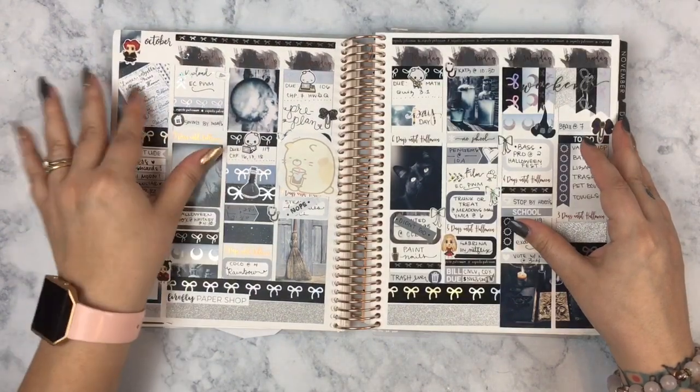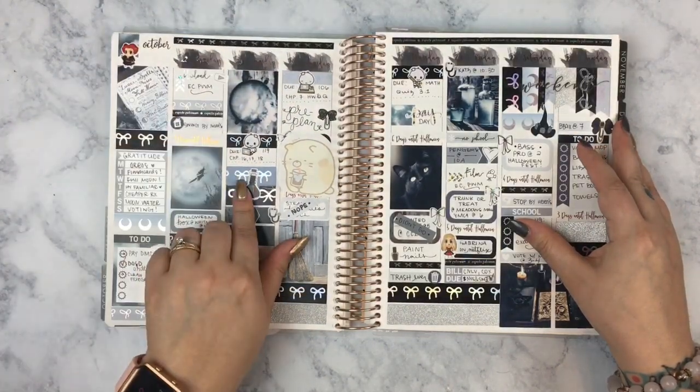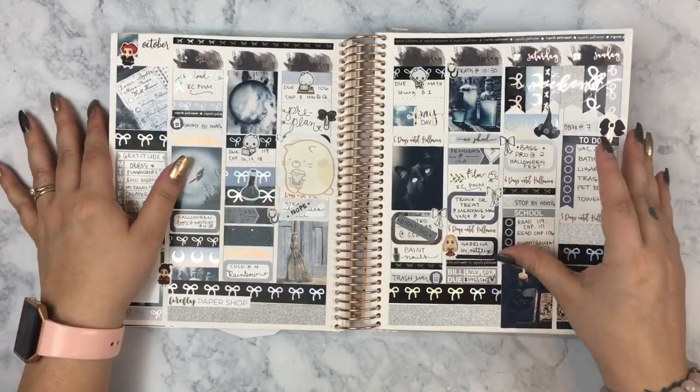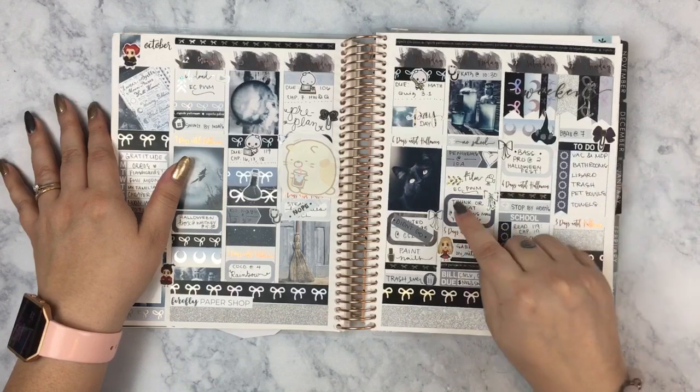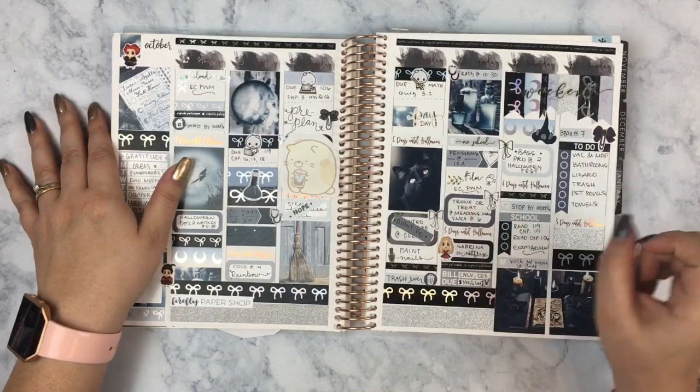Ooh, and I used the purple mist with hollow bows too. Oh, and Stormy. This was such a good hollow week, y'all. We went to the YMCA trunk or treat. Again, I like how this looks. Just block lettering and a little Mickey bow.